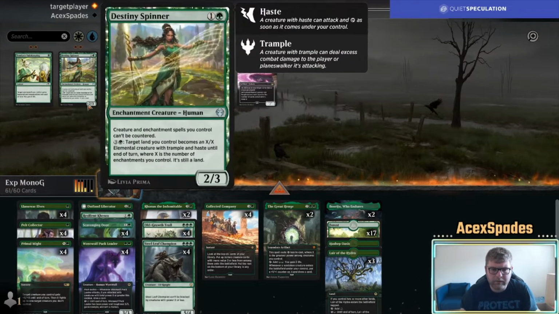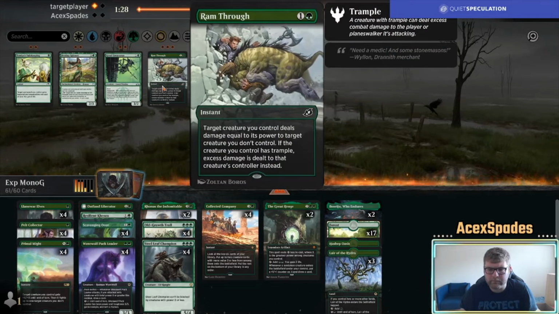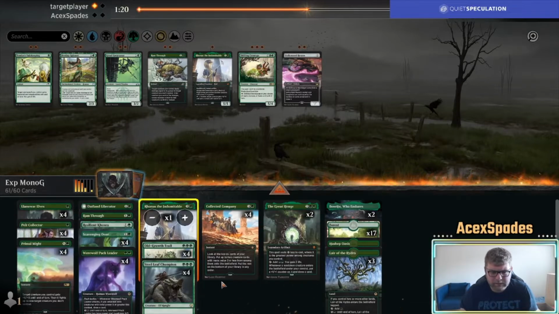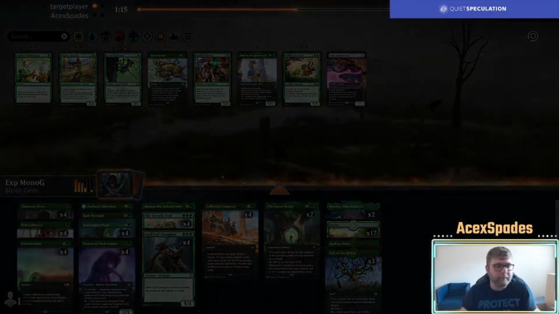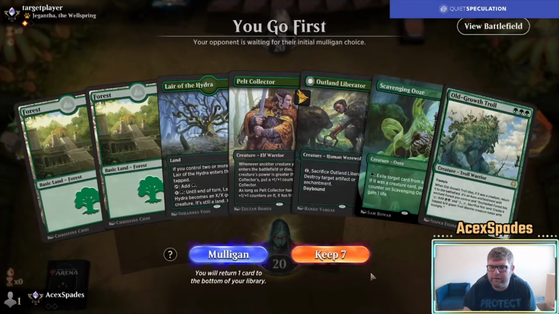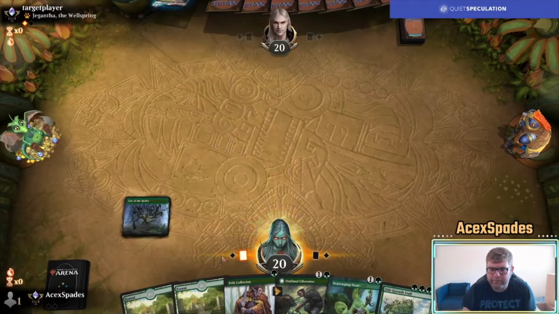Don't think I need the Harpooner. I can probably bring in a Ram through. Ronus feels mediocre here. Probably don't need the Kenra either. Alright, I'm going to give this a run, see how we do. Not super confident in that sideboard, but should be fine. Turn 1 Pel Collector into turn 2 Liberator. Seems good.